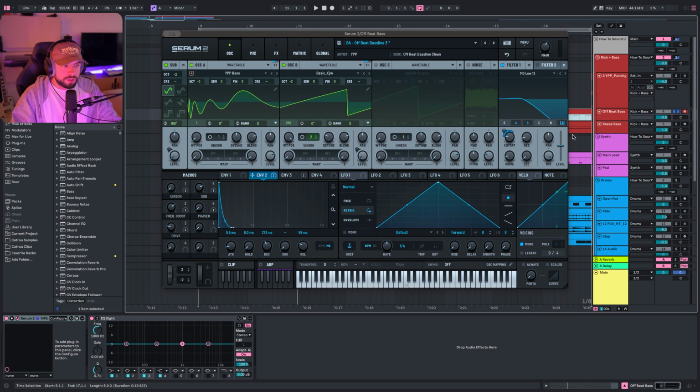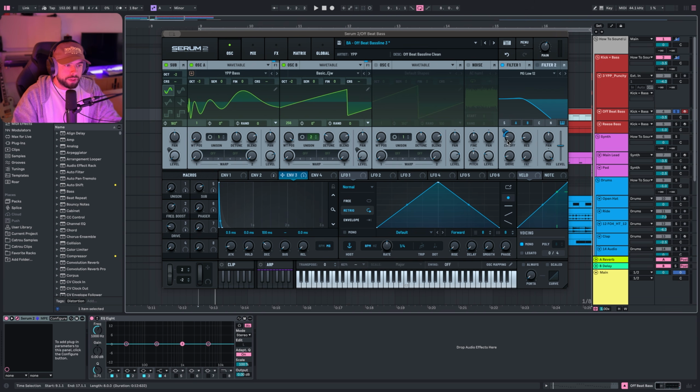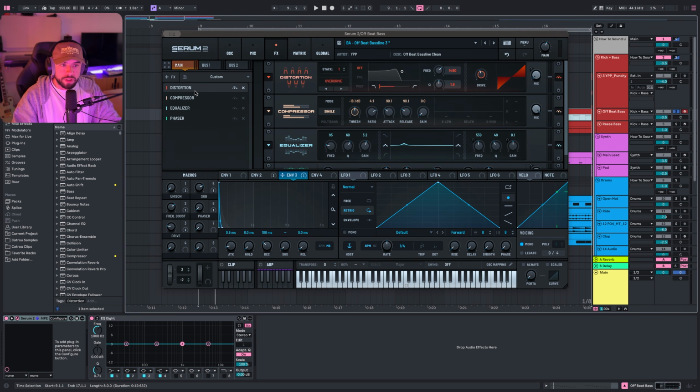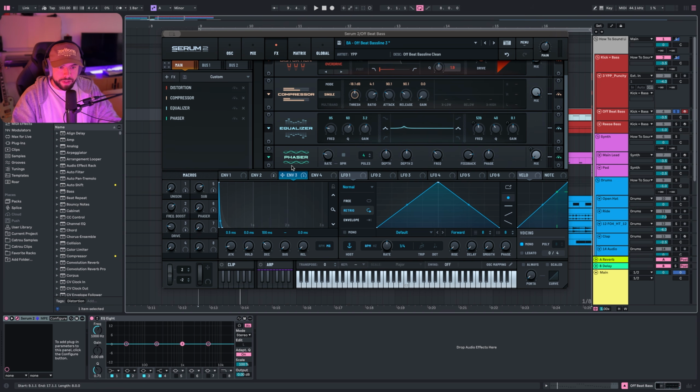The first one is controlling the cutoff and the gain of the EQ right here. And envelope 3 also controlling the cutoff right here to get more transient and click sound in the bass line. So nothing too special here. For the distortion, I used the overdrive mode here and boosted the frequencies around 1490 Hertz here. Then a compressor, equalizer where I boosted the frequencies around 95 Hertz here a little bit. And we have a phaser in this preset, but I turned it down for this project.